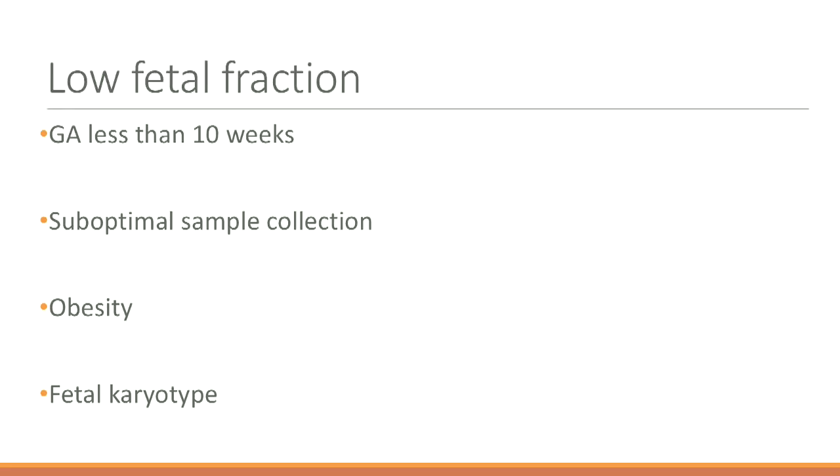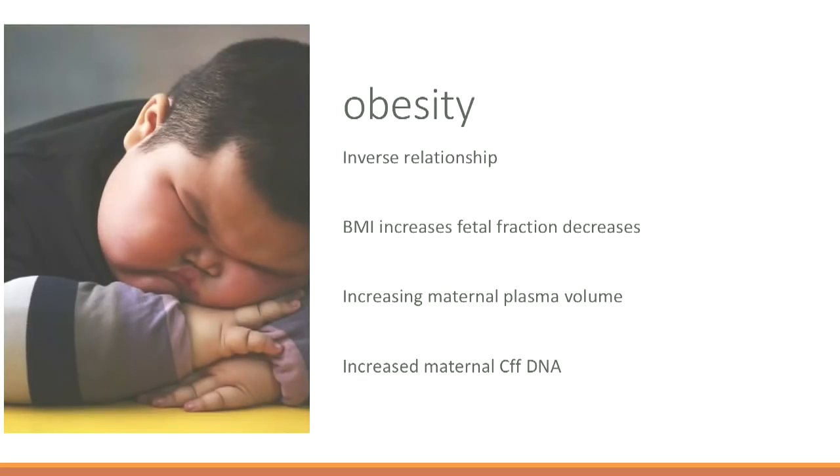There are a couple of reasons why you have that. Like if you do it very early, less than 10 weeks, because there is less amount of circulating fetal DNA, then you can have low fetal fraction. But the two most important factors that you should remember are obesity and abnormal fetal karyotype. Now, in an obese mother, her own normal cell-free DNA is going to be extremely high within the blood of the mother, and therefore this high maternal DNA is going to drown out the cell-free fetal DNA, and therefore the fetal fraction is going to drop.